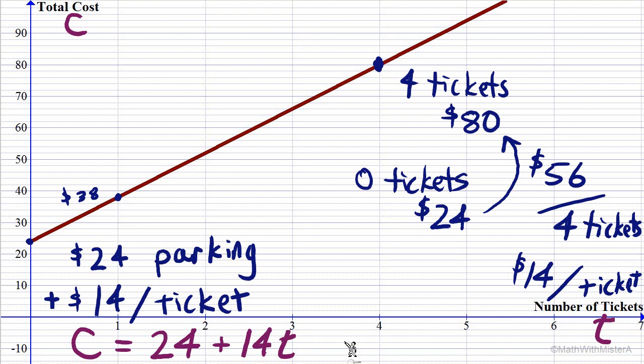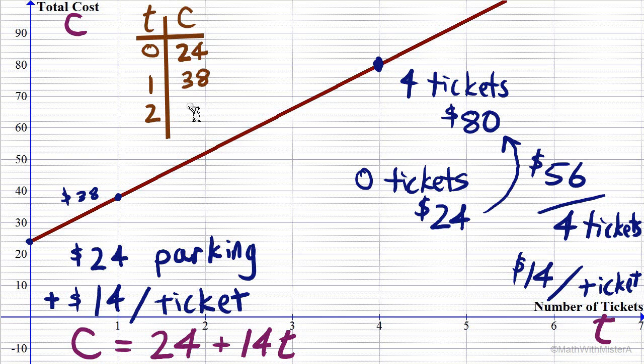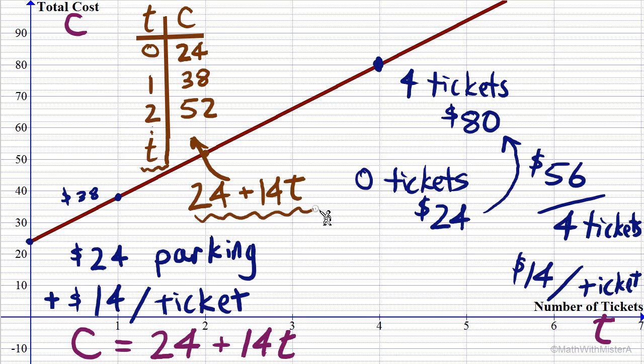So let's wrap it all up with a little table. Our starting amount with no tickets purchased was $24. 1 ticket got us up to $38. 2 tickets gets us up to, well, we didn't calculate that. Let's see right there, $52. And if you wanted to show the formula in this table, we could say if you wanted to be general and use t as your variable, then your cost would be, what would it be? We would just list this equation. That's the way to calculate cost, 24 plus 14t. So when the number of tickets is unknown, this expression will calculate the total cost.